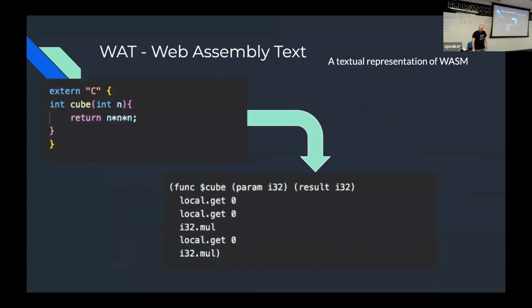This is the process of turning C++ code into WebAssembly text, right? If I have something like this, a cube function that takes an int and returns that int cubed, that's going to look something like this. Func cube, param: I've got an i32 int, and result i32 int, and I'm going to grab my local 0, that's that param i32, and I'm going to grab it again, multiply those together, grab it a third time, and multiply it.